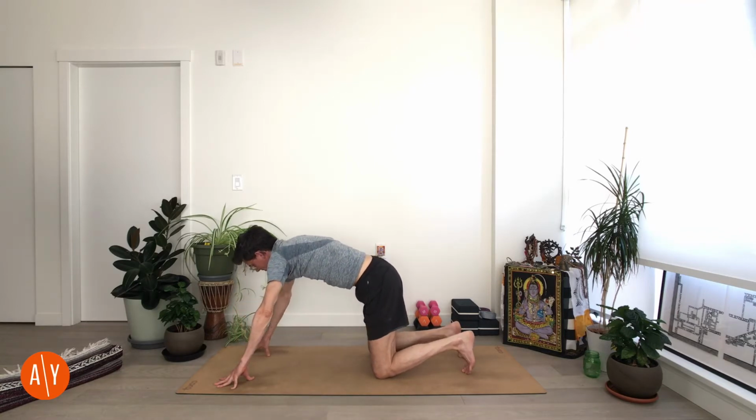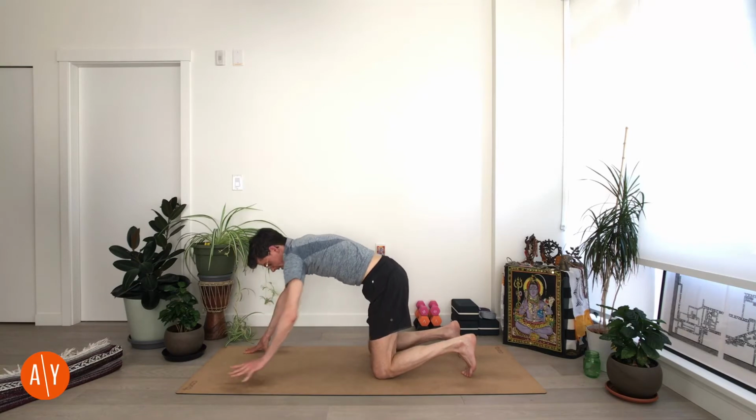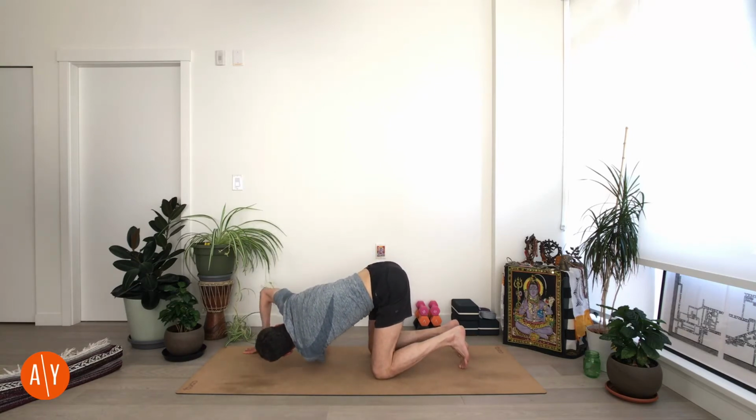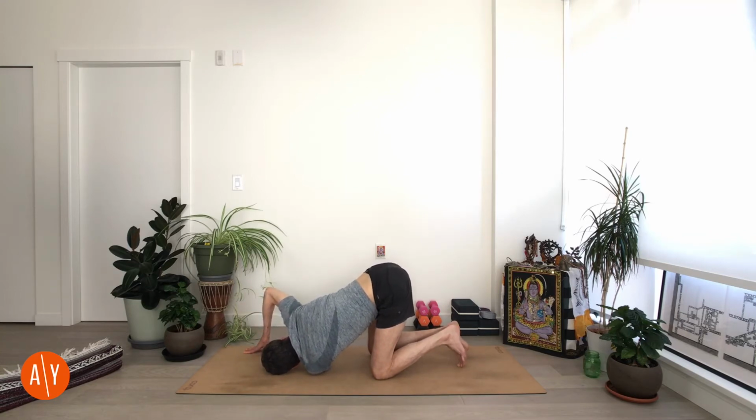Come up onto your right fingertips, and we'll go to the other side. Take your left arm underneath your right, turn your left palm up, and reach your left arm over to the left. And this side is less tight for me, so my left shoulder comes down to the ground fairly easily here. It's just good to notice if you're feeling different on one side or the other. You likely are, we almost all do.